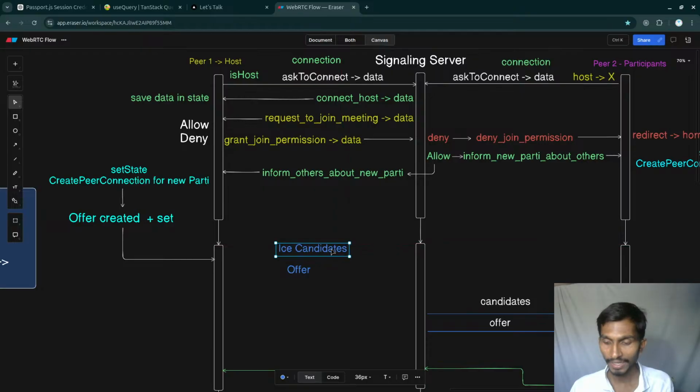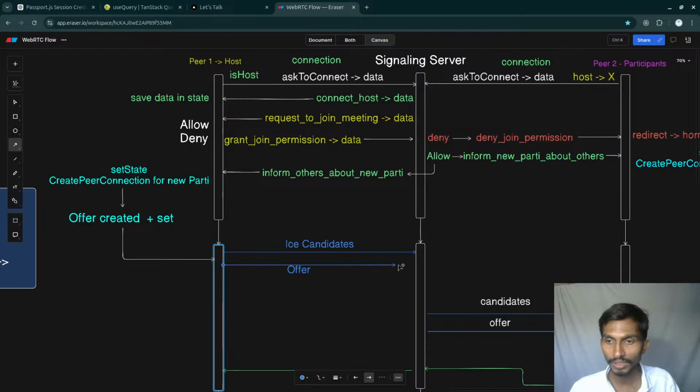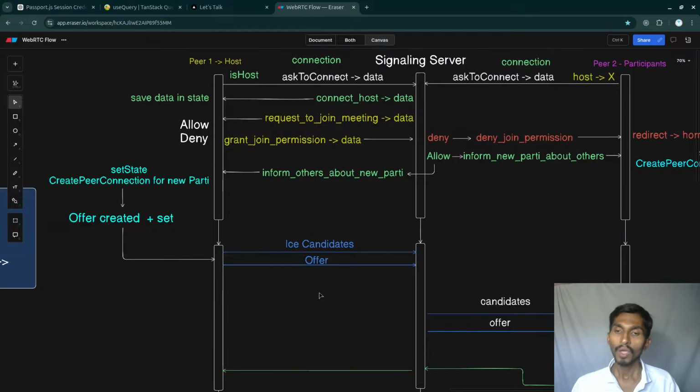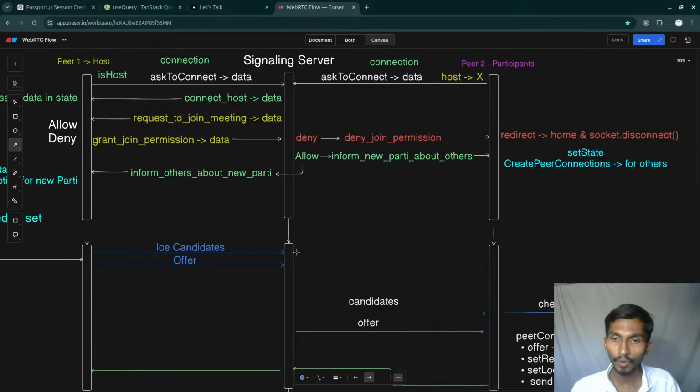So first of all, we have the ICE candidates. We are going to send the ICE candidates from here. So ICE candidates are going to be sent to the signaling server. Similarly, the offer is going to be sent to the signaling server. That is also great. So we are sending these things to the other peer. Not even the other peer, it simply goes to the signaling server. The signaling server will just simply forward it to the other peer. So it will go to the other peer, and the offer will also reach the other peer. Okay, we have done this much.